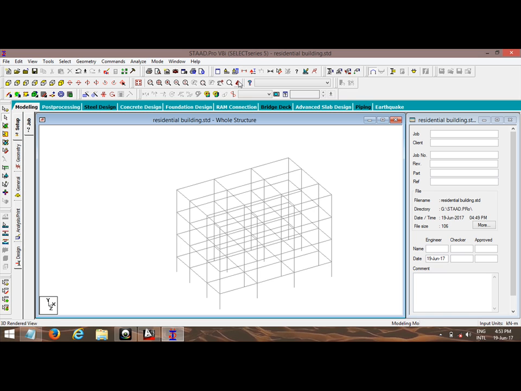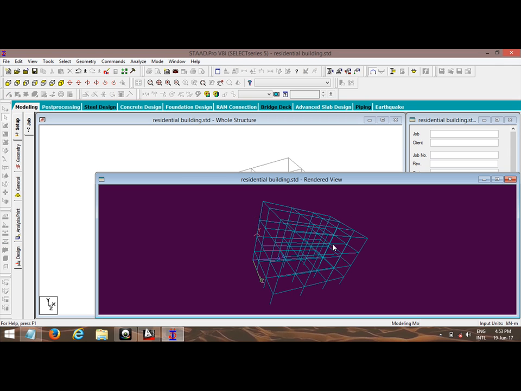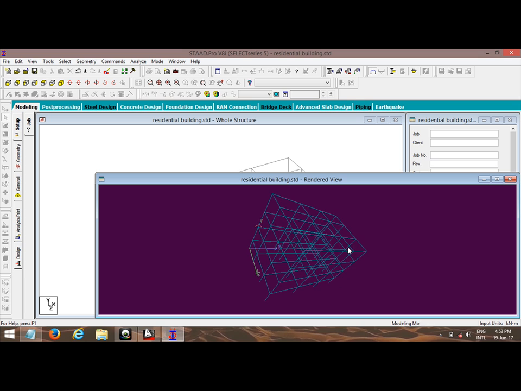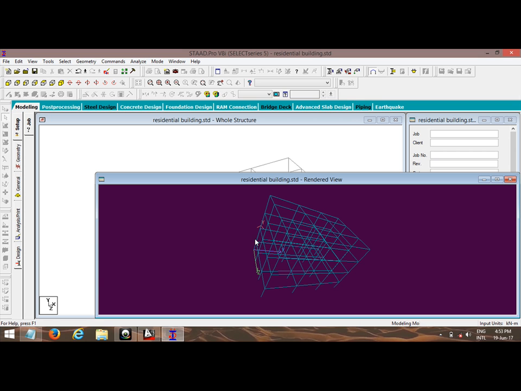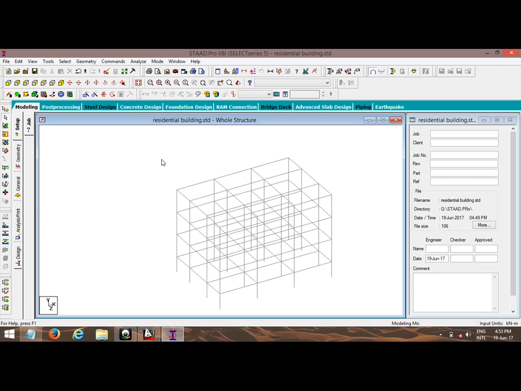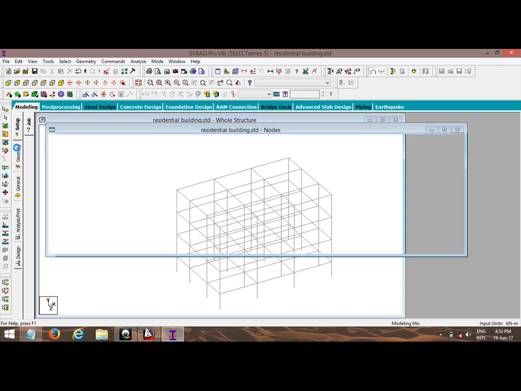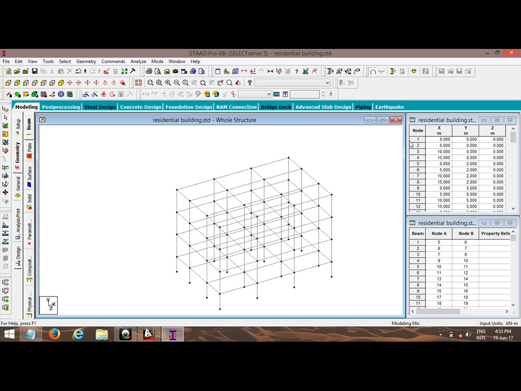Now you can see the rendered view of this model, you will see only the frame structure. See the global axis, it is located in the opposite side of the building. The global axis is not located in this plane, it is located in this corner. Now we will go step by step to model the building and apply the properties. See, in setup we can go for job setup: client, job number, anything we want we can enter here. And then geometry. In geometry, x, y and z appear at every node. See, the nodes have been highlighted here.